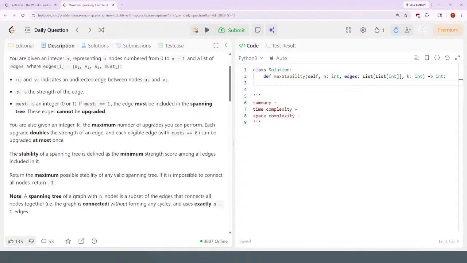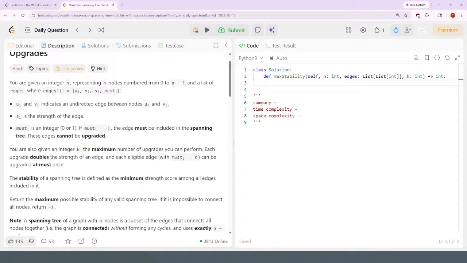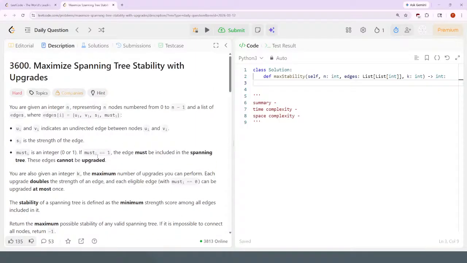A spanning tree of a graph with n nodes is a subset of edges that connects all nodes together, i.e. the graph is connected without forming cycles and uses exactly n-1 edges. Right, okay. So there's n nodes forming a spanning tree.